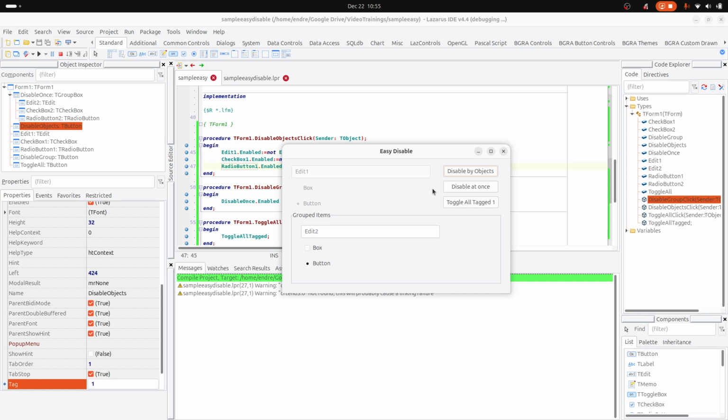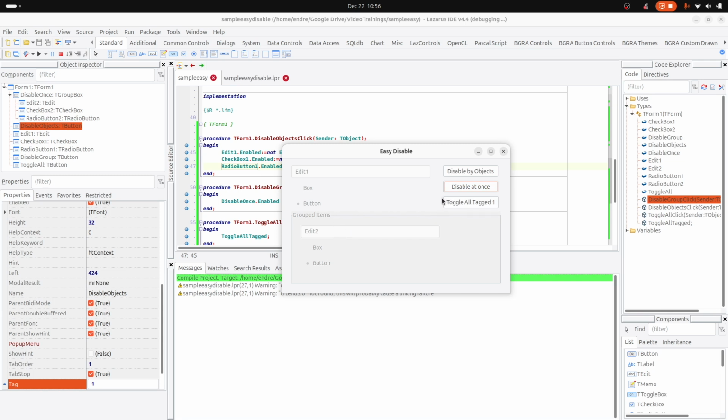So you can control these elements like this, but you can also put some elements into a group, and then simply use the group to disable or enable everything which is in the box itself, or outside of the group. As you can see, I have these elements here in the group, and if I disable them at once, then the whole group is disabled, including these individual items. So even if I click on them, nothing happens.